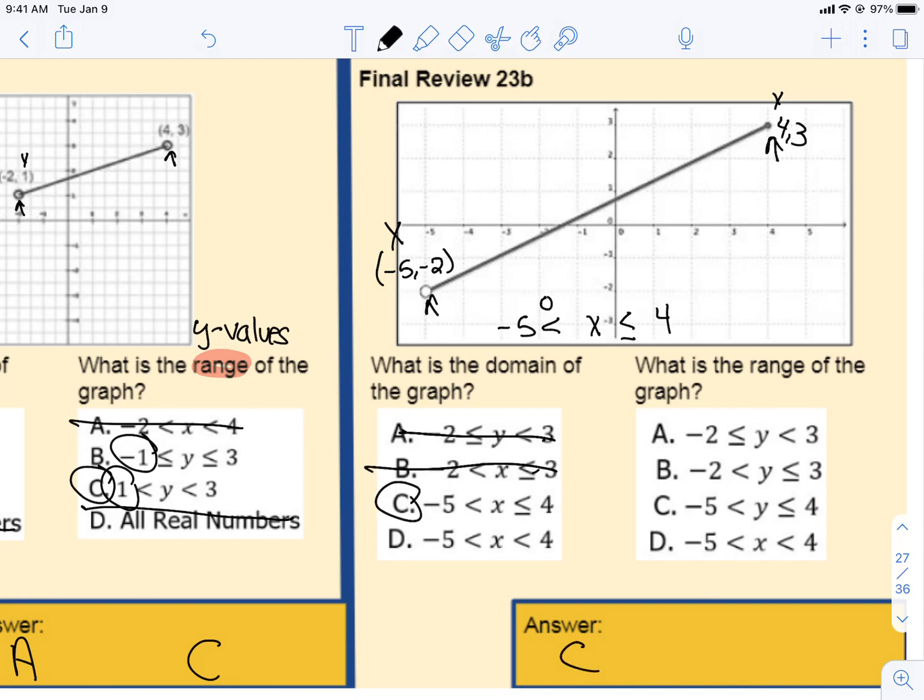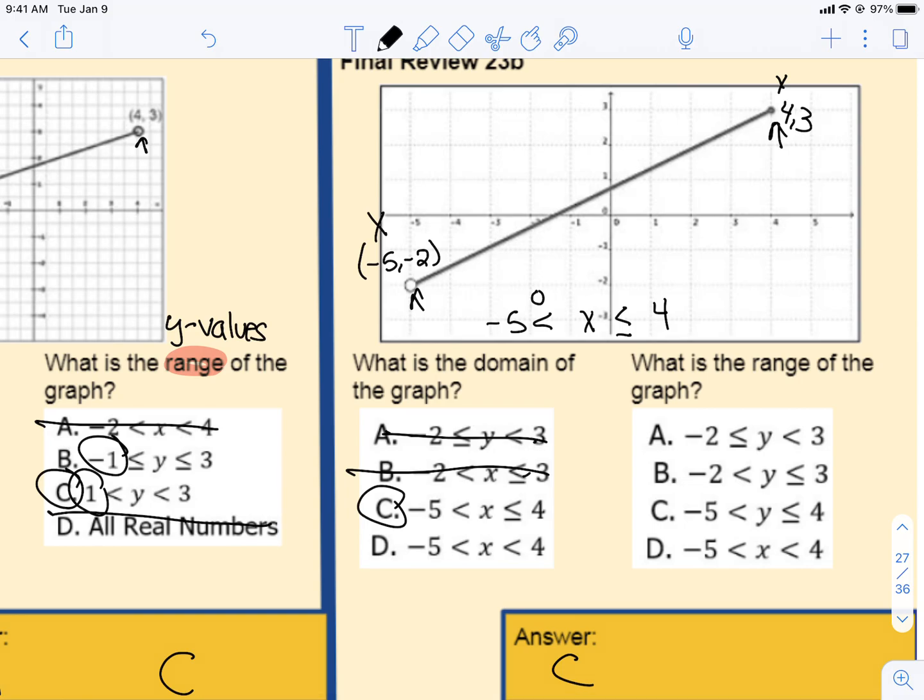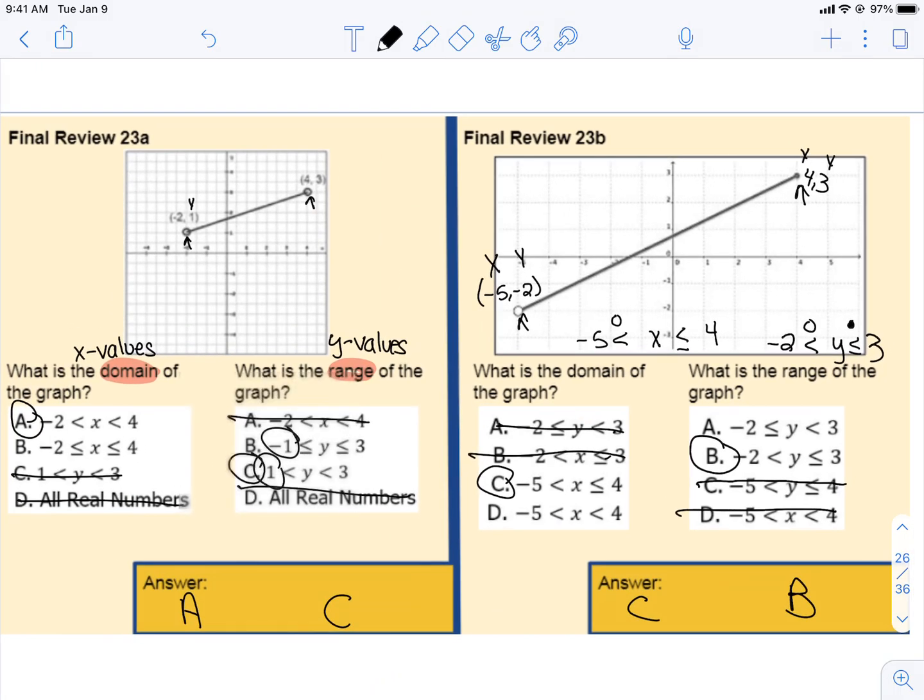C. Okay. Looking at the next one, I want the y values. Bottom to top, I'm going to go -2, the y values, so again I can eliminate D because it has an x, to 3. No line, open circle, and then closed circle gets a line. Looking at the answer choices, I can eliminate C because it uses the x values. Tried to be tricky. And then I want no line and line, which is answer B. So 2 different answers for that one. Not too bad.